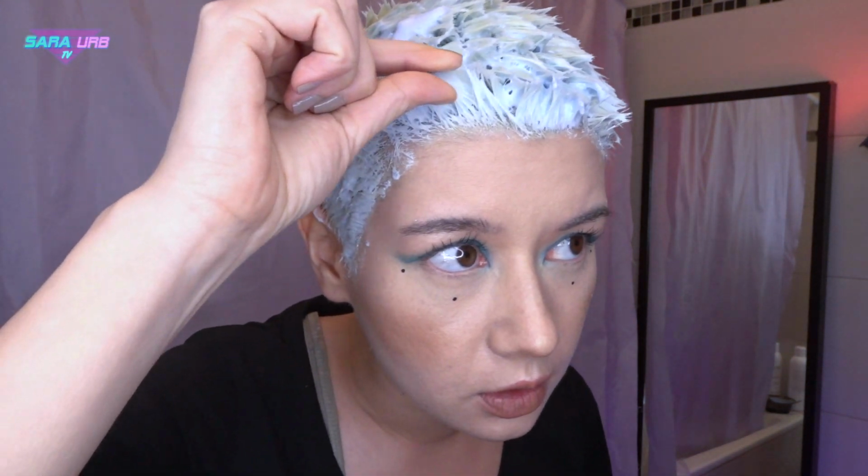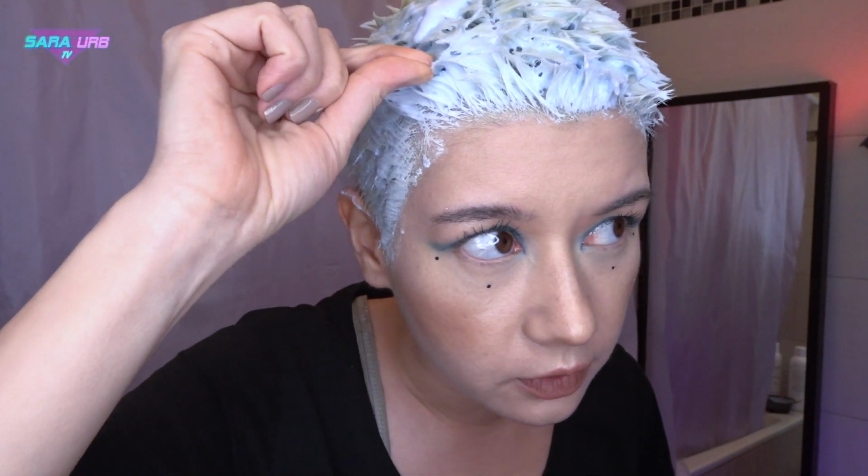Okay, now 30 minutes are over, and I'm going to check if my hair is still there. And yeah, okay, everything is alright. I think I'm going to wait for another 15 minutes just to be sure and make safe that my roots are not orange, and I hope I'm going to end up with very, very bright, almost white hair. Yep, see you there in 15 minutes.